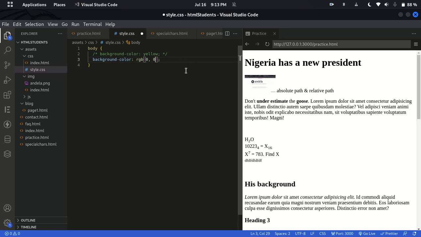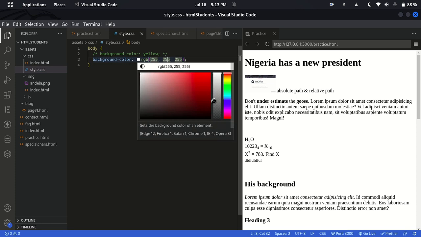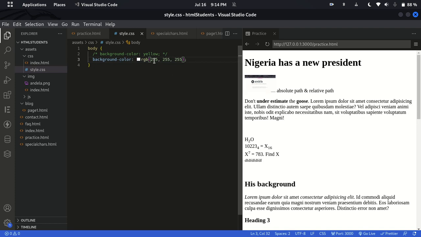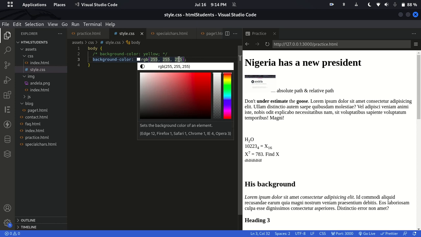If you use 255, 255, 255, that's white. That is the background color. If you change these values a bit, you see this is a color mixture. This is red, green, blue.